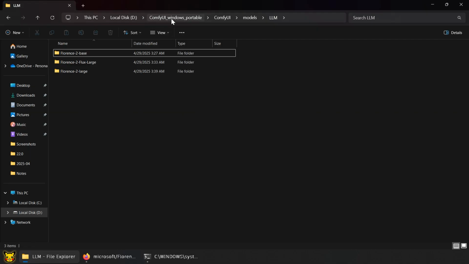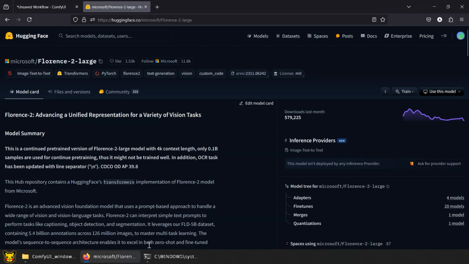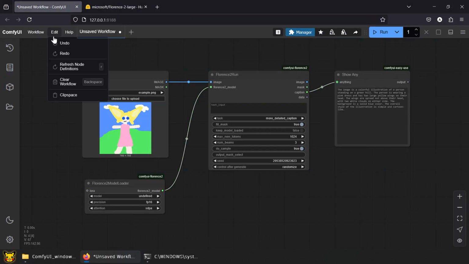Go back to your ComfyUI browser, click Edit, then Refresh Node Definitions, or just press R in ComfyUI. Now you'll see the added model. And no, I'm not telling you which model is best. This isn't a review. Figure it out yourself. And that's it. You've successfully dragged yourself through installing Image to Prompt.